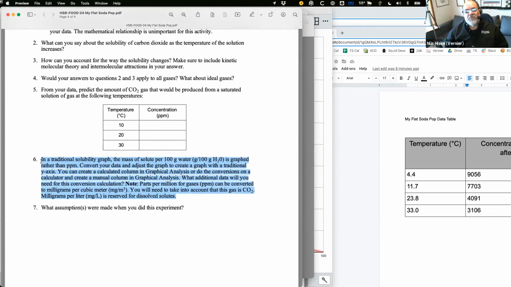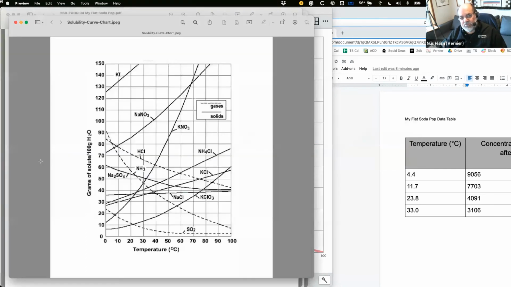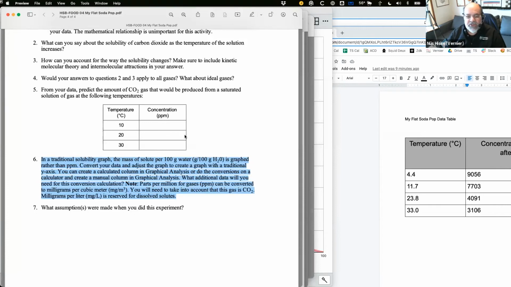Archetypically, we want to have a graph that looks like a standard grams of solute per 100 grams of water. Now, this gets to be kind of an advanced sort of thing, but it might be kind of fun to have your students fiddle around with this. In order to do that, we have to make some assumptions. We have to say the carbon dioxide was released by the solution. So we have to figure out a way, using some gas law manipulations, of taking the parts per million and converting that value to grams of carbon dioxide.